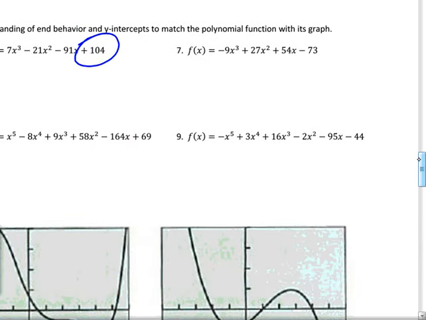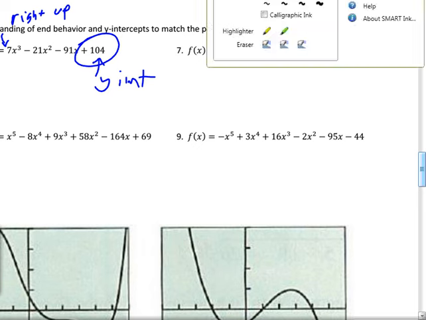And I can rule out most of them just based on that. Okay, then the other thing is, the lead coefficient here is positive. You remember how that tells me that the right-hand side is going up, since the lead coefficient is positive? So I know that the right is up, and I know that the y-intercept is 104, and that means there can only be one graph that could possibly be it. All right, so this section 6, 7, 8, and 9 should be easy peasy for you.